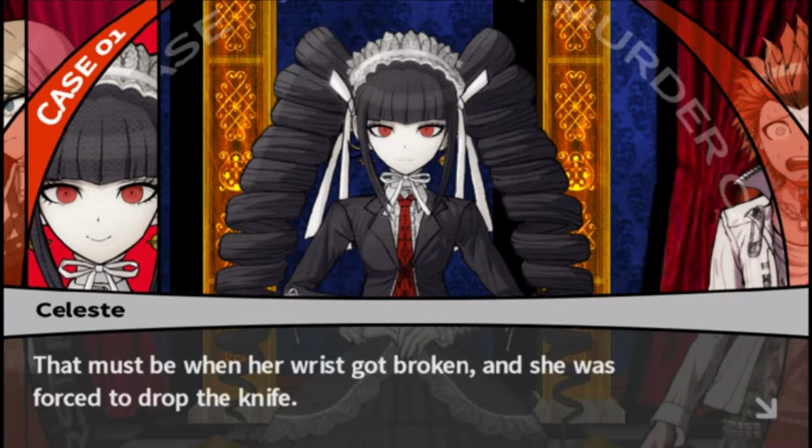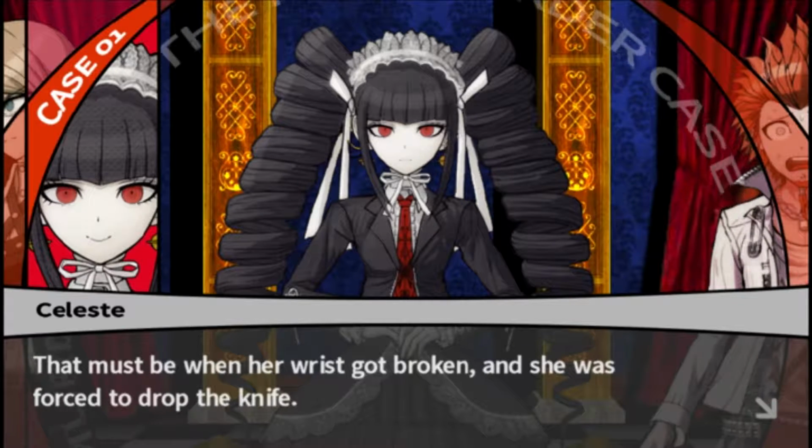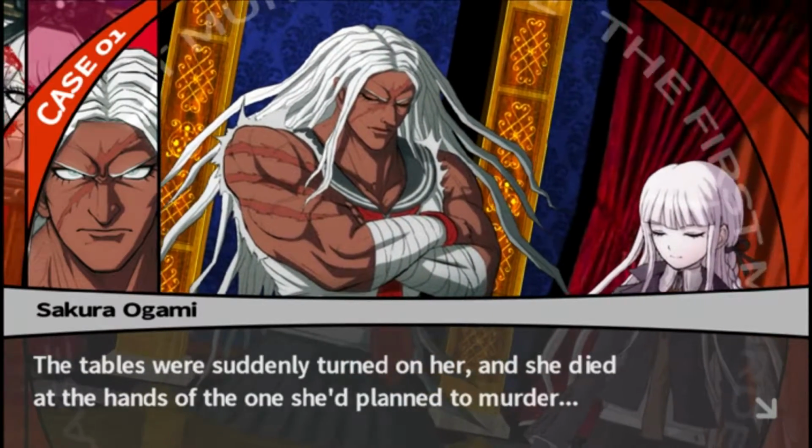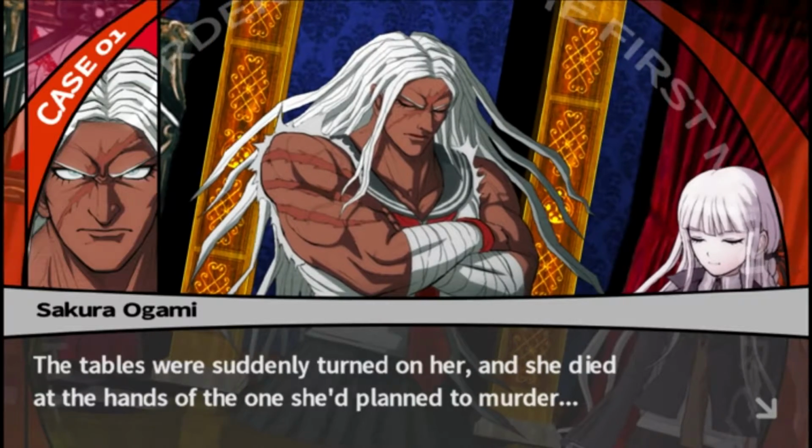That must be when her wrist got broken, and she was forced to drop the knife. The tables were suddenly turned on her, and she died at the hands of the one she planned to murder.